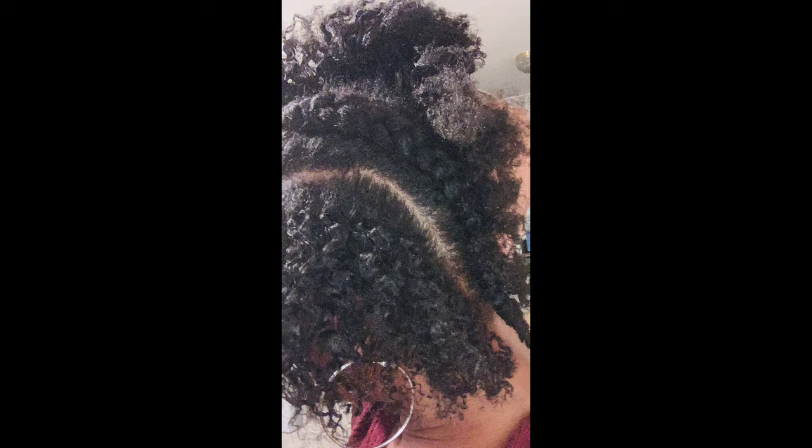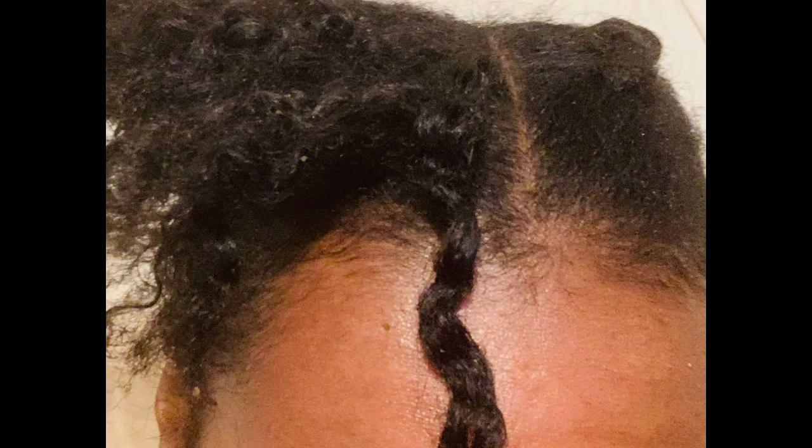First, let me show you the results of using my flaxseed gel. It really defines my curls, and the one thing I really love about it is that it keeps my hair from drying out fast. As you can see, my curl pattern again from using the flax aloe gel that I made, and also observe my scalp. It does not look dry. It's not full of dandruff and itchy.